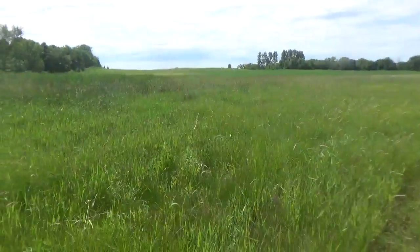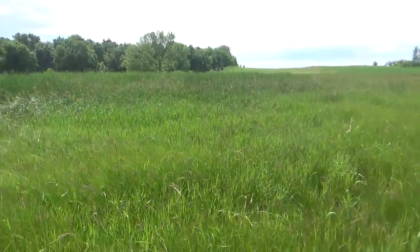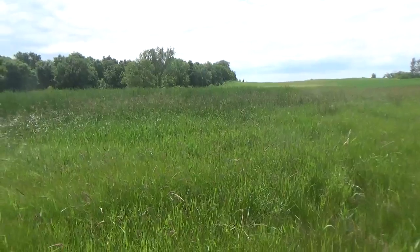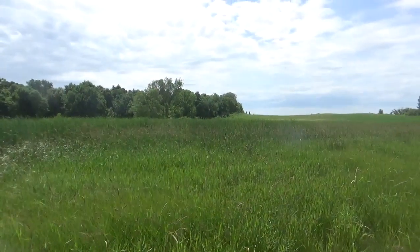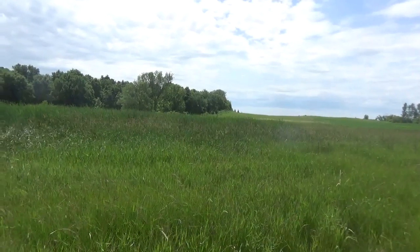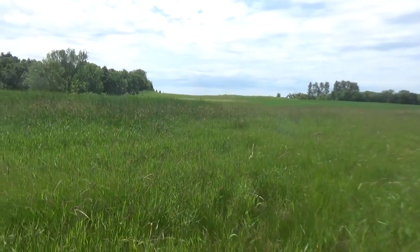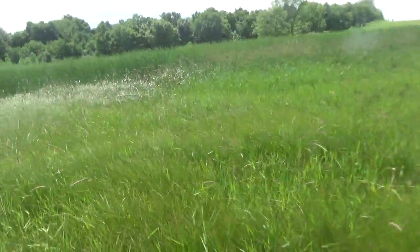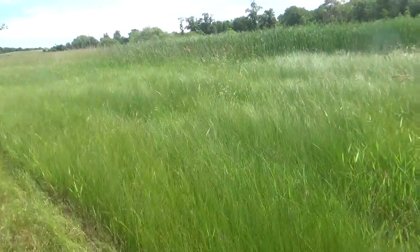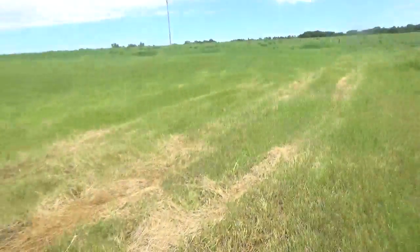But yeah, a lot of years we've eventually been able to get up to those cattails on this side, and then the opposite side there, I think pretty much the same thing. We're either right up to the cattails there, going along with the length of the field, or else we're not too far away from them. But yeah, I have not been able to get in as far this year as we have other years. Most years, I should say.